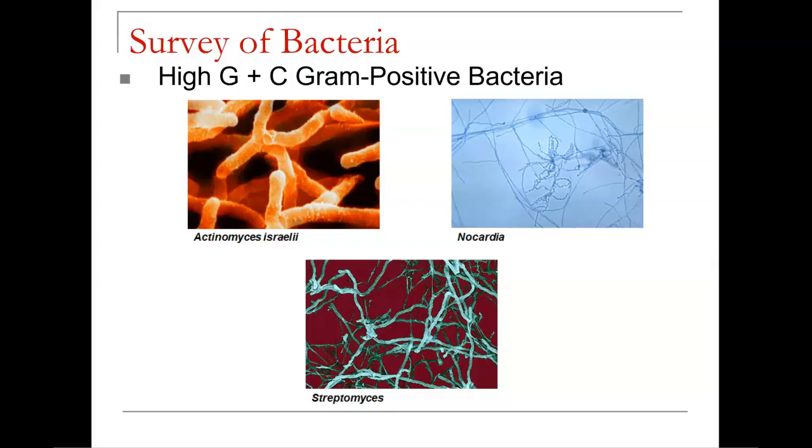You have nocardia. These are going to be aerobic organisms that are going to be found in soil and water environments. They tend to form mats of branching thread-like strands or hyphae on the surface of agar. And so if you're looking at them on a petri dish, they look almost like a type of fungus forming. Now they're going to be useful in degradation of pollutants, and some are going to be pathogens that can cause lesions on the skin.